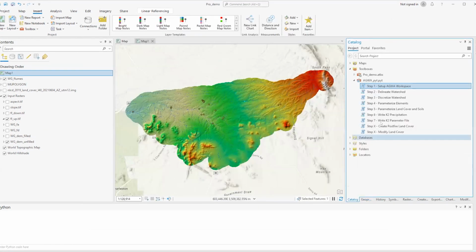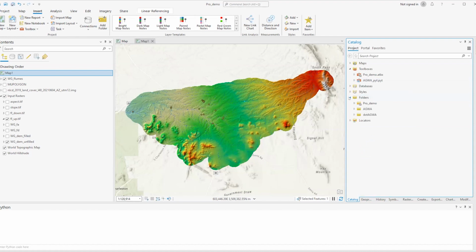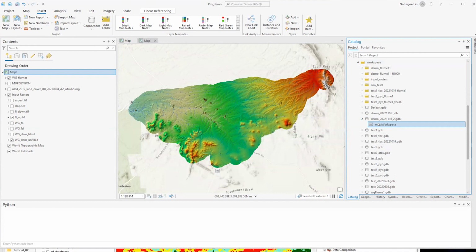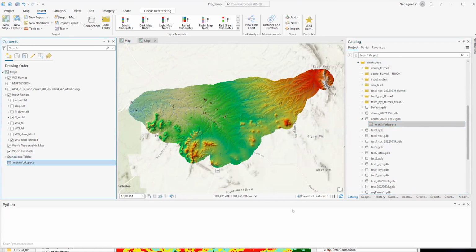All this really does is create a table in that file geodatabase that I just made, which, if you remember, was demo 2022-11-16. So now I've got this table that was just created, and this table is what defines this as a delineation workspace for AGWA.